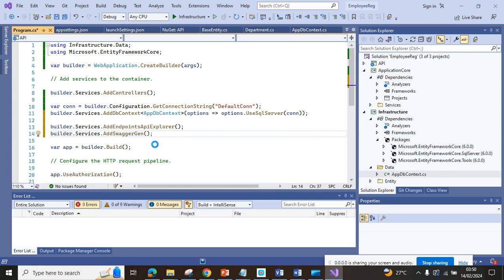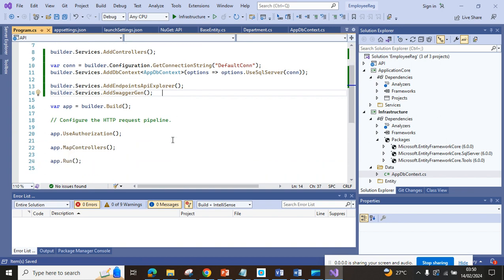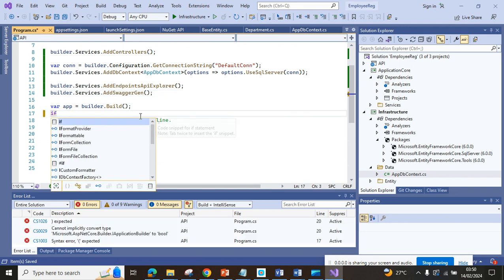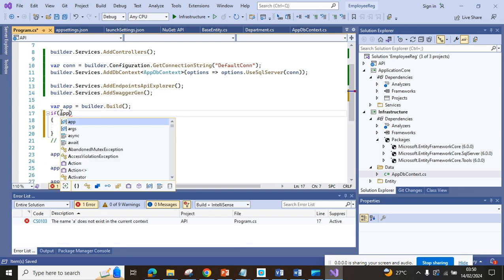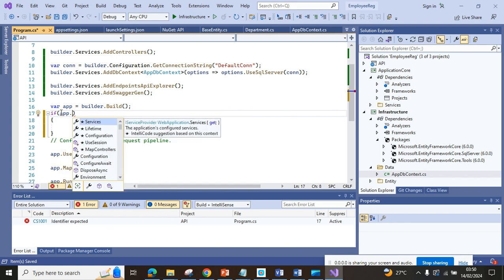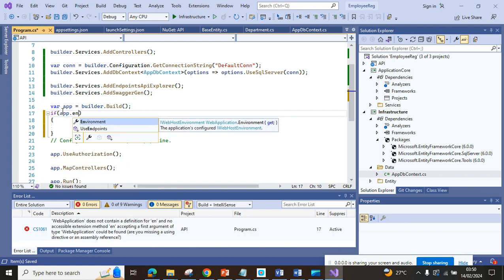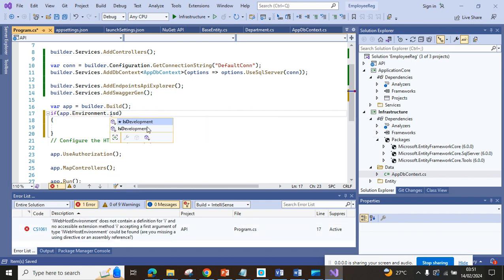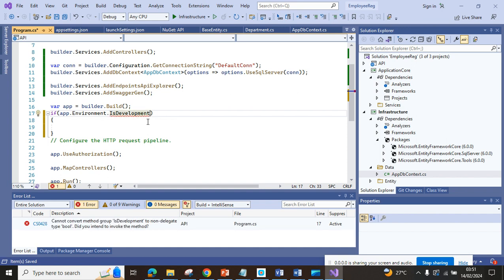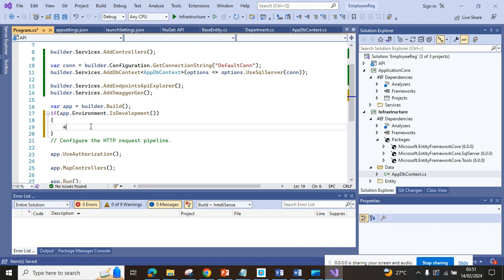Right. So let's move down to specify this development environment. Okay, after the build, let's put a small condition. If app dot environment dot is development, we say develop environment. Let's show the swagger app.